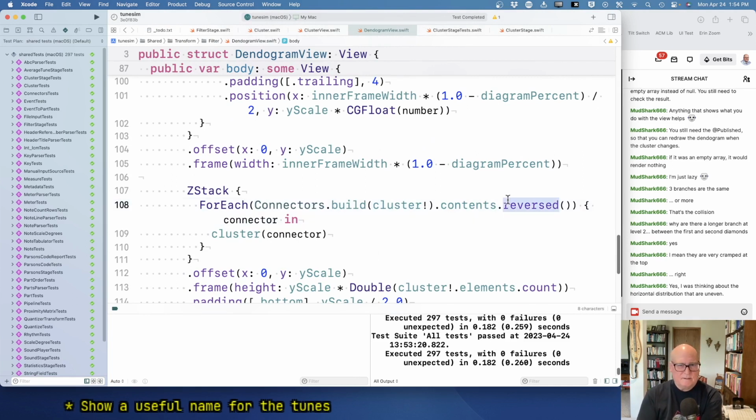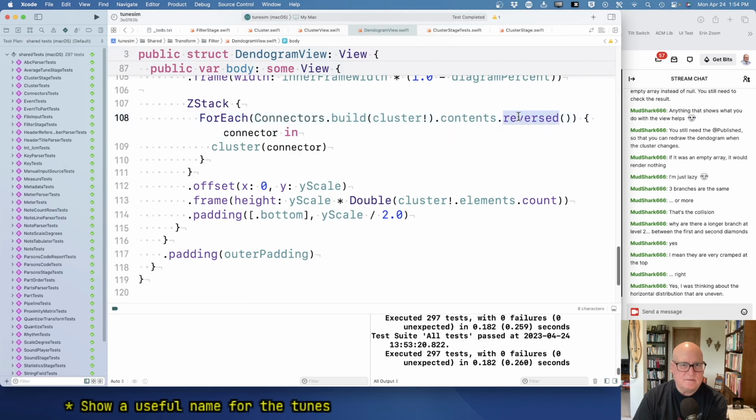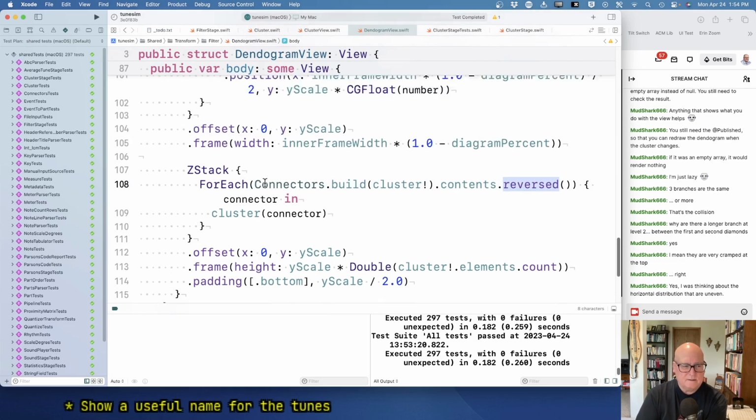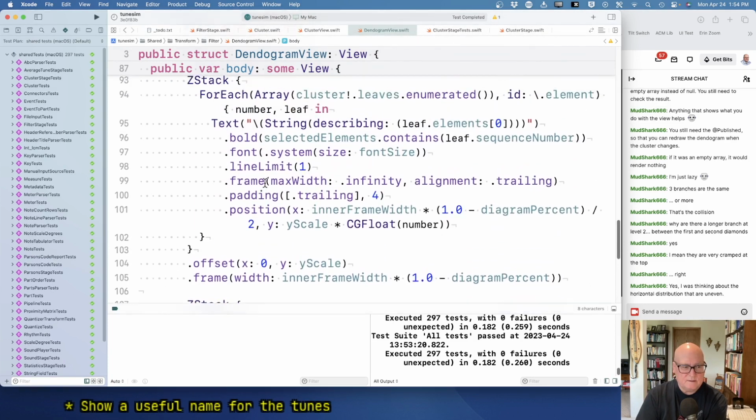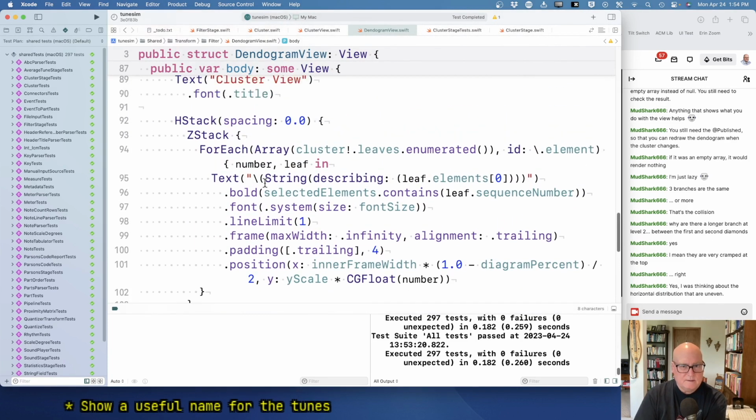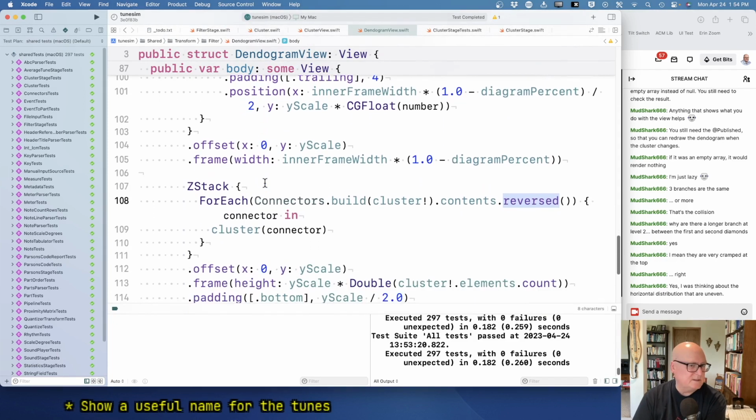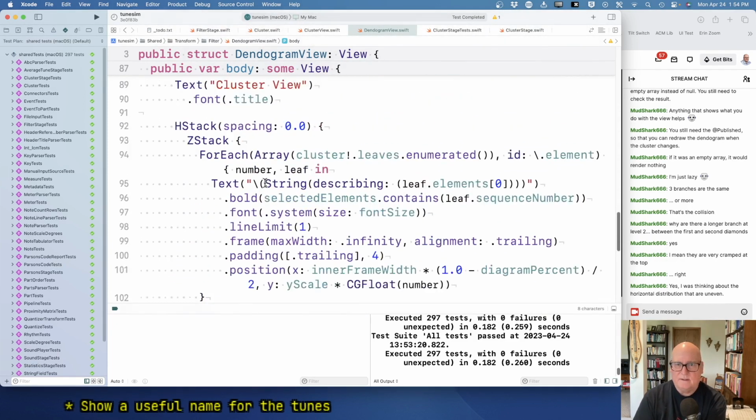Oh, have I done something funny? Those two need to be coordinated as far as reversed or not. Okay. I think we're going to see something's funny going on.